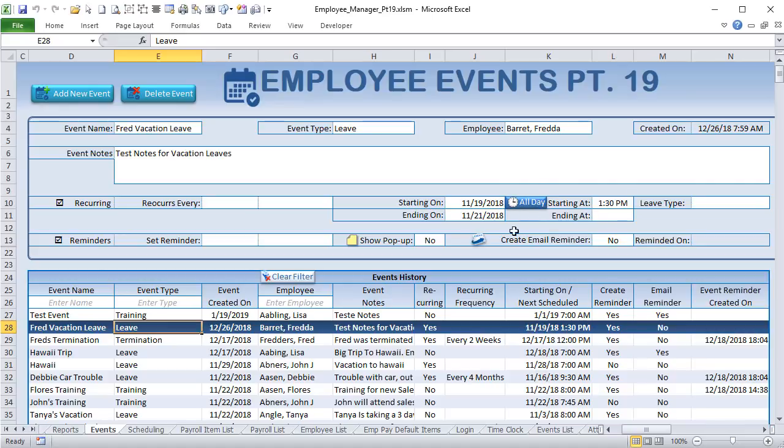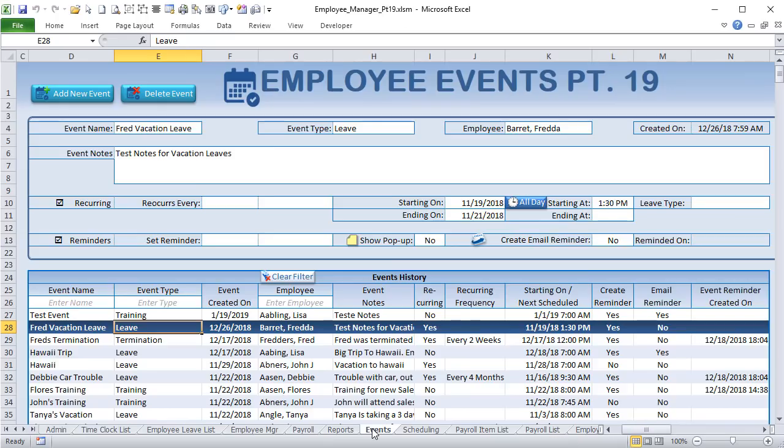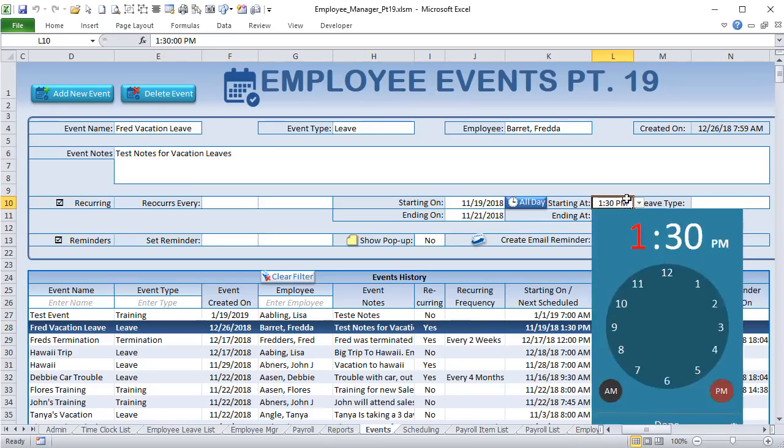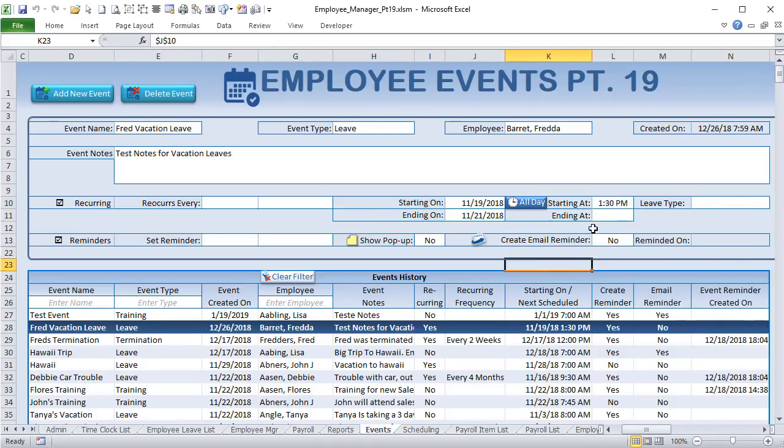The idea of this all day button is that when we click it, I want to take our company hours. If we look in the company settings all the way in the admin here, our company start time is at 7 a.m. and our company end time is at 6 a.m. We can adjust these as we want. But I want to take both these times and bring them over so that when we click all day, they're automatically filled in at the starting at, and of course here at the ending at.